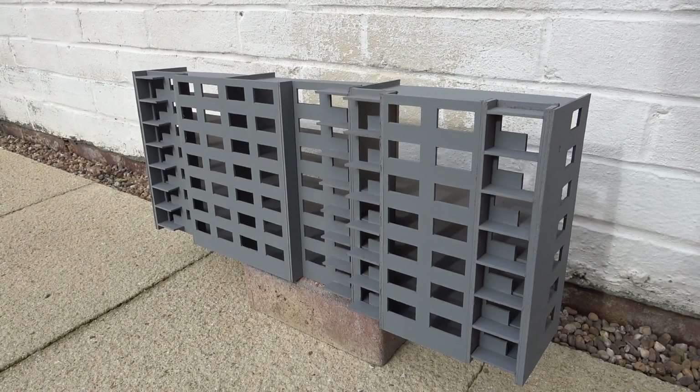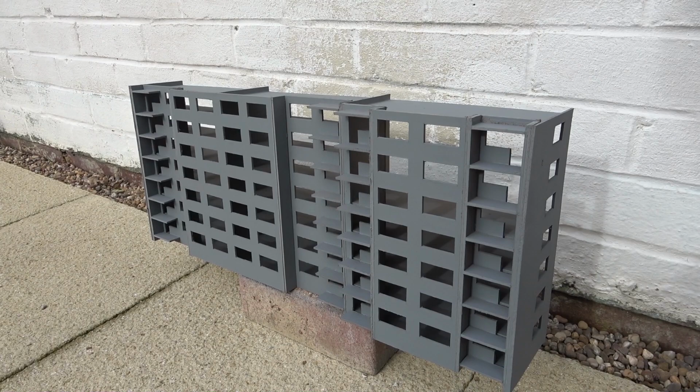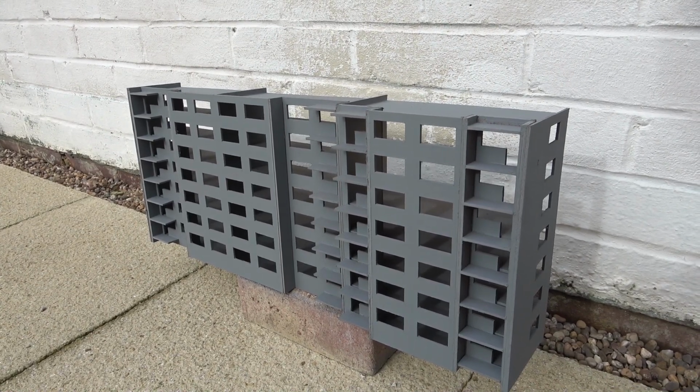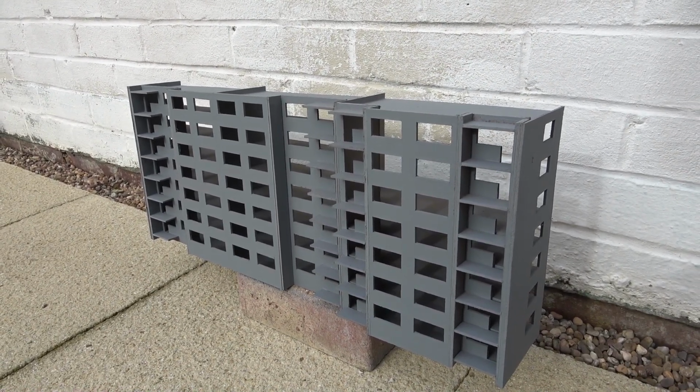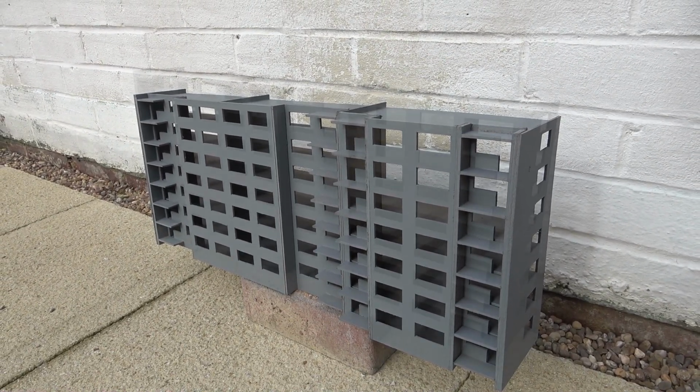I've just brought the model outside and just given it a quick prime with some Hornby aerosol primer. It's just that Humbrol grey stuff that they've been making for years. Used a whole can just to do this one building, so it does take quite a lot of material.